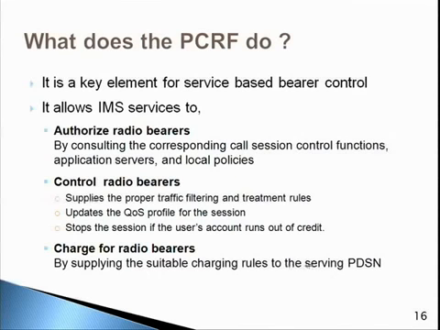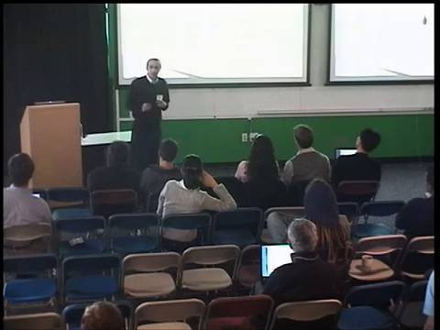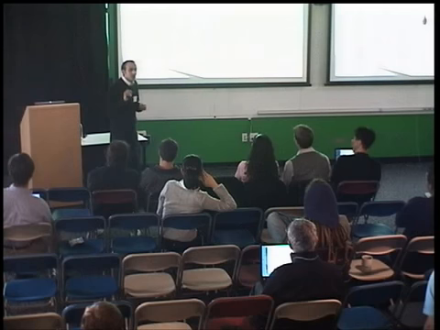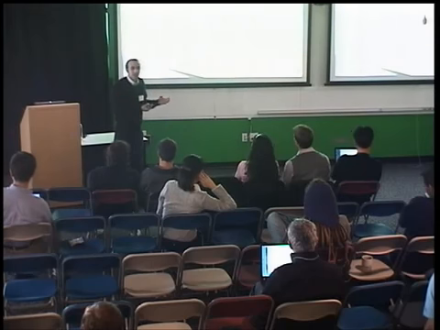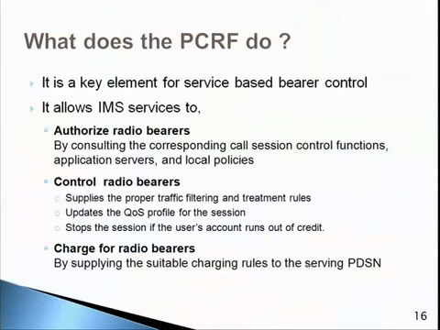If it needs to be updated, say you acquired more bandwidth for some reason, the network load reduced, it updates that. If you run out of quota, it terminates your session, and so on. So it has control over that bearer. And it also, furthermore, supplies the charging rules that are relevant to your service. So it's much more aware than just the simple AAA, who just statically knows this bandwidth and that's it. That is just based on your subscription.